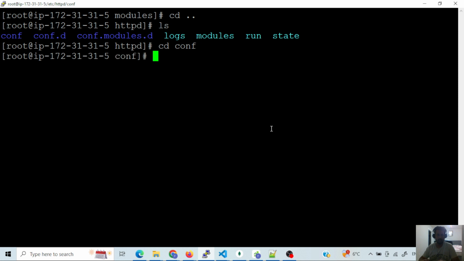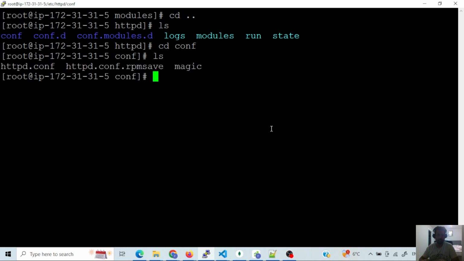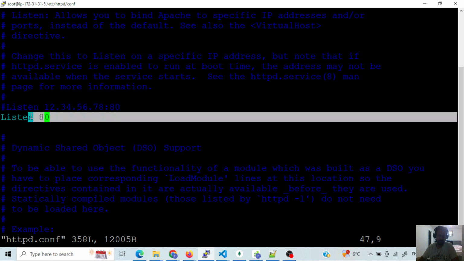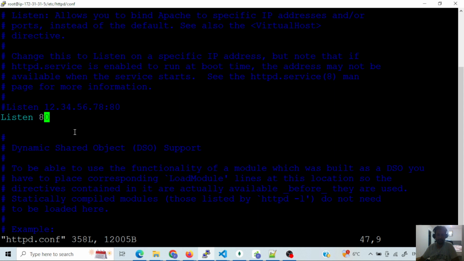The main one is the conf file, and inside conf you see httpd.conf is there. Vim httpd.conf. It shows Listen on port 80. Port 80 is basically the default HTTP port number. So our Apache is going to broadcast on the server with the help of port number 80.